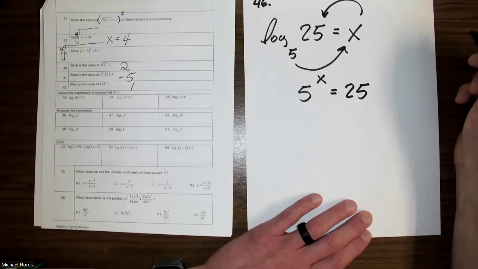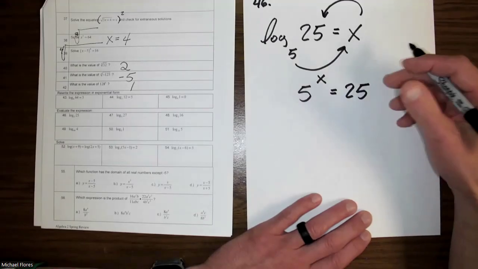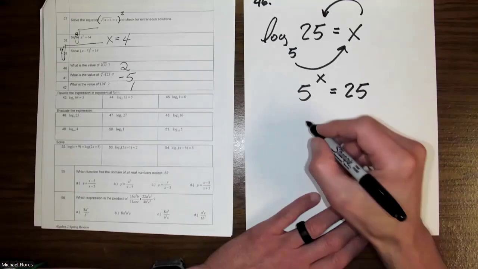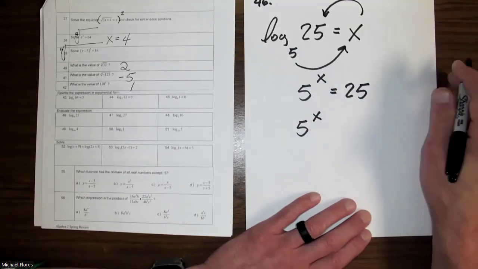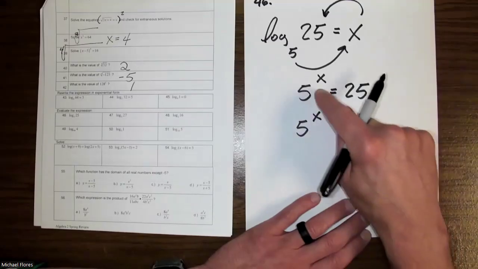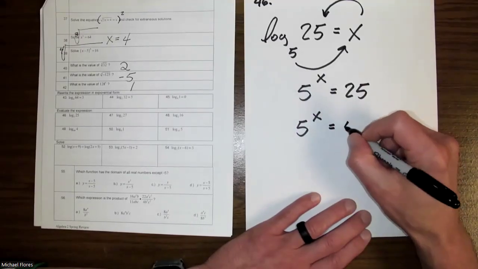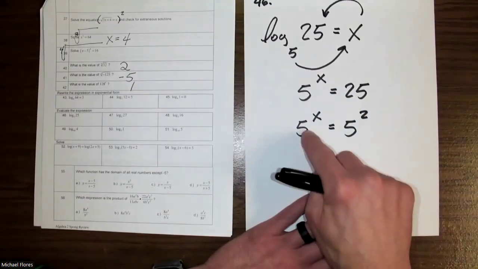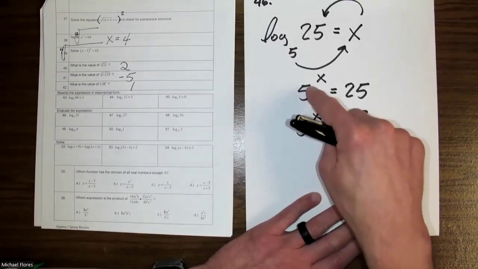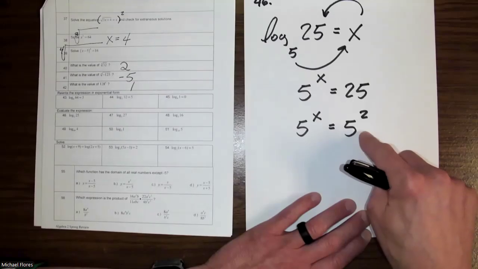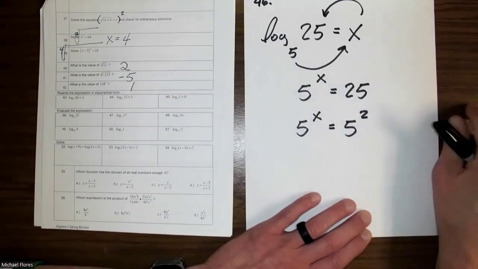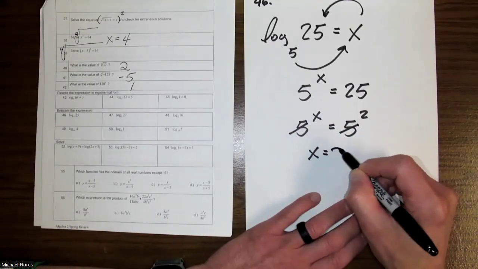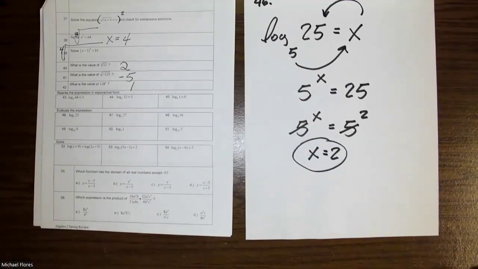This is also a good opportunity for me to remind you of how to use change of base in order to solve these, or with common base. We're going to use a common base of 5 to help us solve this problem. I want to leave 5 to the x alone because we're using base 5. And then if you remember your perfect squares, well, 5 squared is 25, isn't it? So 5 to the x power, 5 to the x power, no change here. 5 squared is 25. So we didn't really change the problem much, but now we can solve it. Now that we have a common base, you can get rid of them and you only solve the exponents, if there's anything to solve.